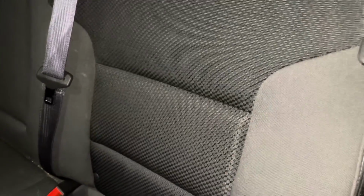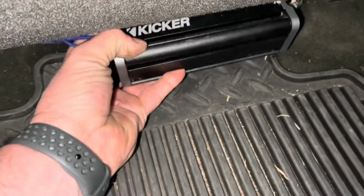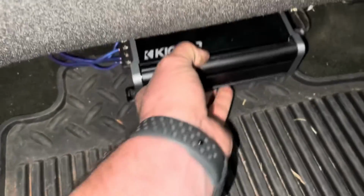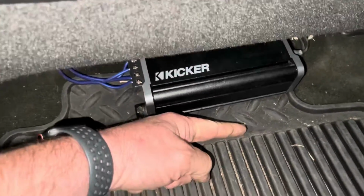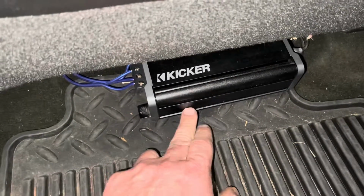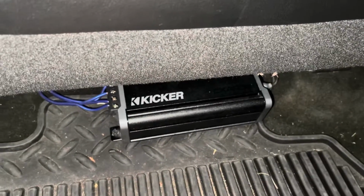You can't see them. We really wanted to put it back here to keep people from kicking it. I've got the seat all the way forward right now, just so I could show you all the wires. But when the seat's at normal, it's probably here. So at most, maybe somebody's toes might hit it or something, but it's tucked away pretty good. So we're pretty happy with it.